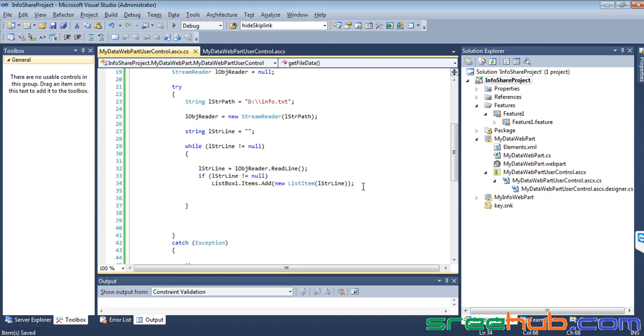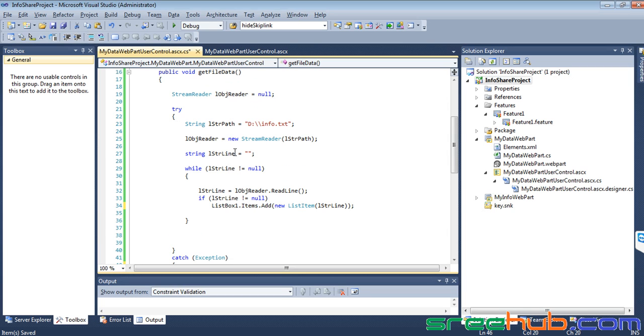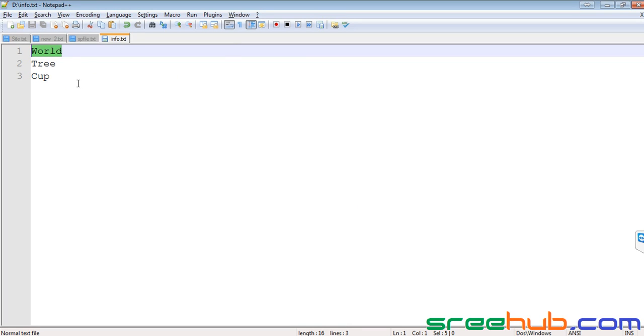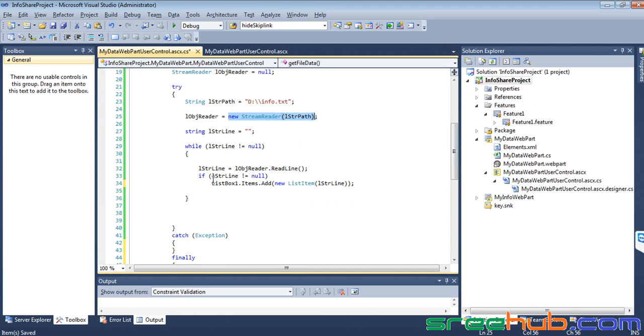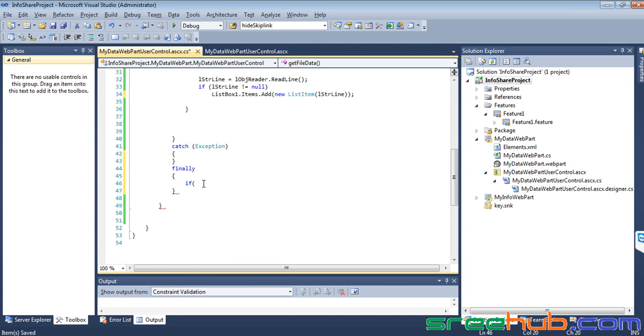We just took this and we just added some things here. Okay, let me just write finally here. Finally is nothing but to close your reader. Whenever you say new stream reader, it means we have opened this file, logged it, and we are trying to read each and every data here. So once you are done with this data, you have to close this reader. Just say if it is not equal to null. So how to close this? Just say dot close. That's it.